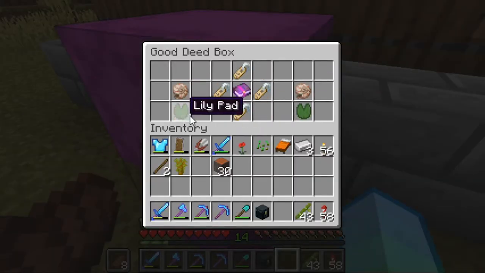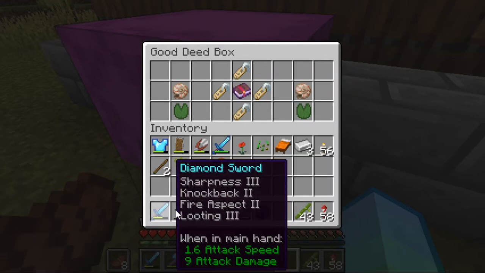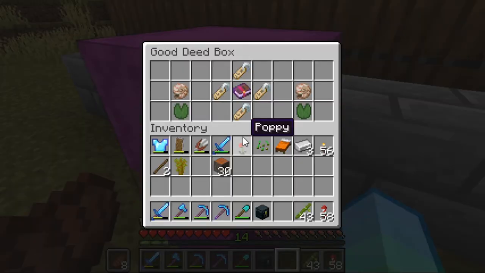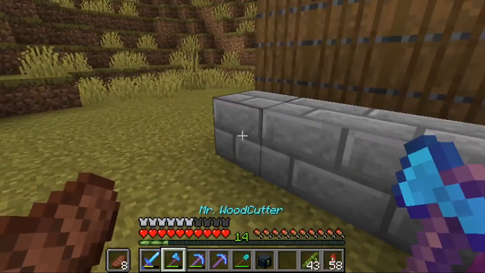Two Nautilus shells, a few lily pads, and a mending book. Mending book. I think I need, yeah, I need some more mending. So that's very good. I think this was from Cookie Shadow. Thank you very much for this. I really appreciate it. So yeah, we are done with chopping wood to restock the shops.